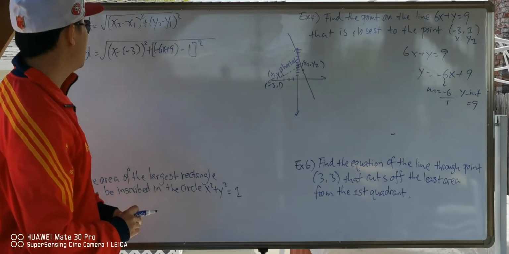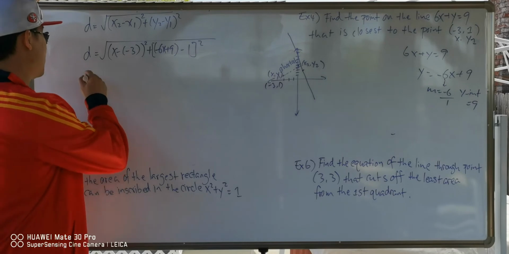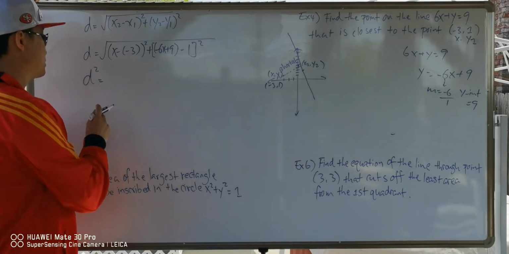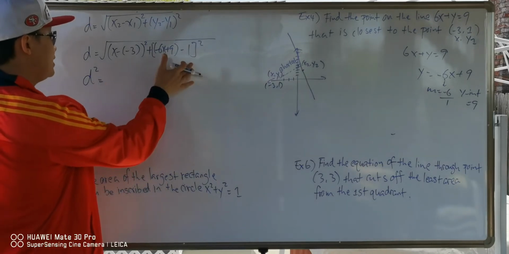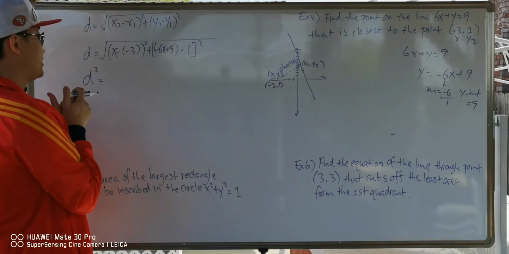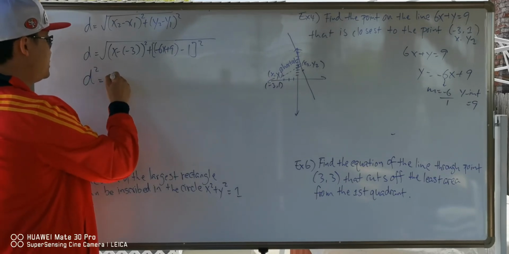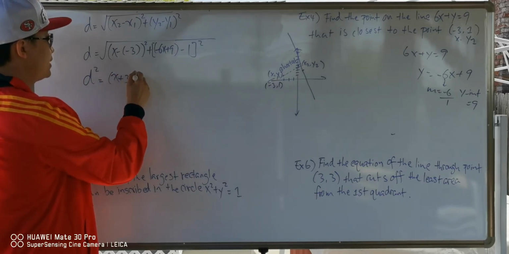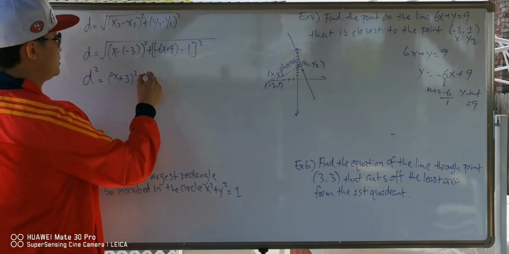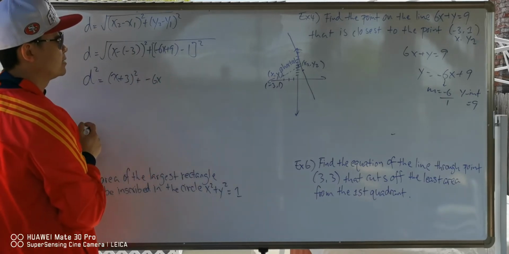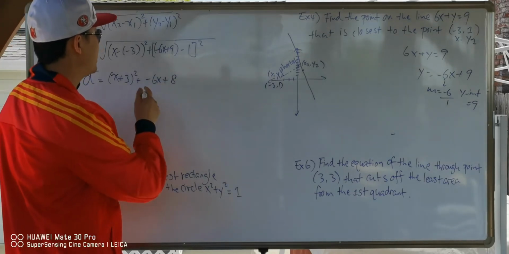Okay, so now the next thing that you want to do, since we do know that d is the constant, we can just square both sides, so we can start with that d squared. So constant squared, it's just another brand new constant. And then the radical, we can just simplify the radical a little bit. So negative, so that means positive, so x plus 3, quantity squared. And then over here, negative 6x plus 9 minus 1. So that means negative 6x plus 8. And then quantity squared.